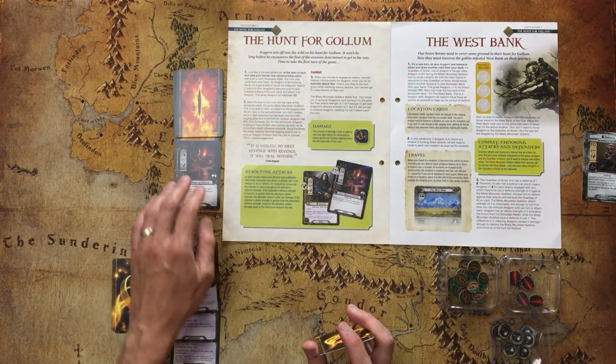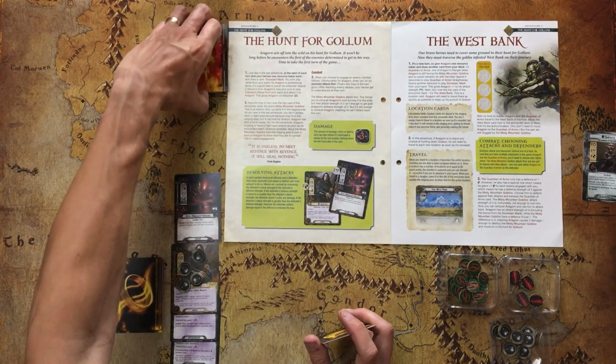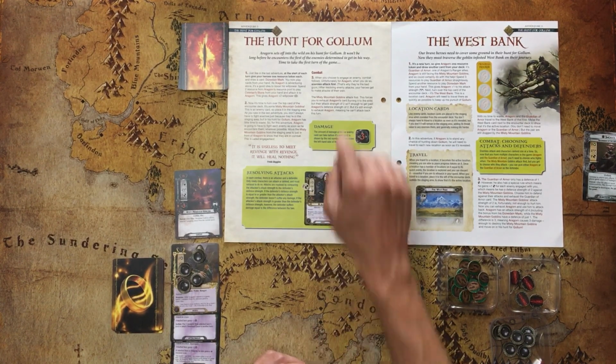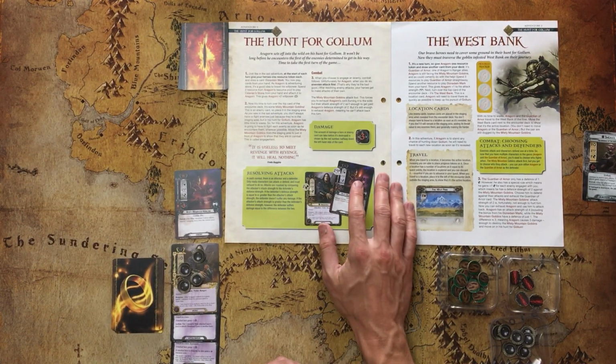Move the Misty Mountain Goblins from the staging area to just in front of Aragorn to show that they are in combat. This is called engagement. Here, I'll make things a little clearer for us. All right. Combat. When you choose to engage an enemy, combat follows. Unfortunately for Aragorn, when you do so, enemies attack first. That's why they're the bad guys.